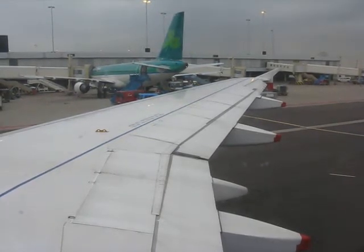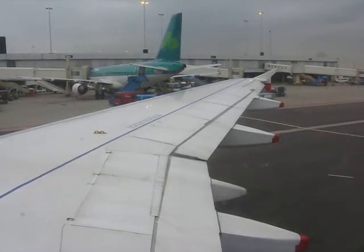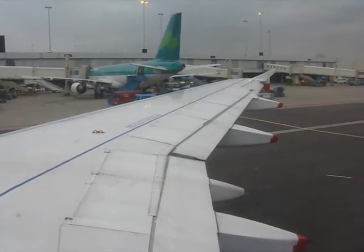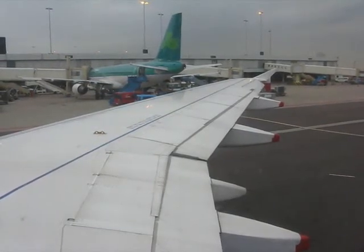Demonstrate the safety features of this Airbus A319. Your attention would be appreciated, as these may differ from any aircraft you have flown on before. Please study the safety card in the seat pocket in front of you and take note of the brace position.